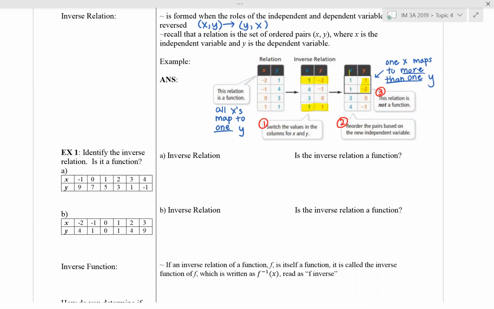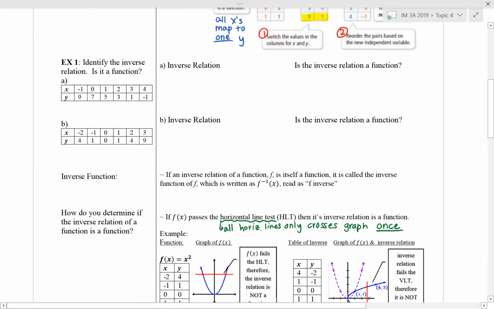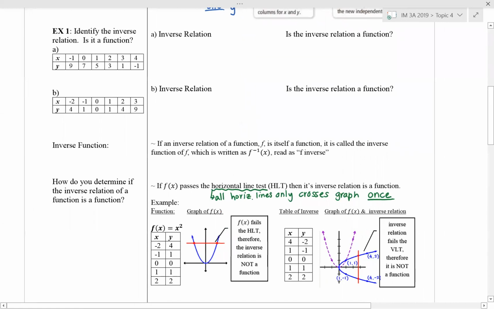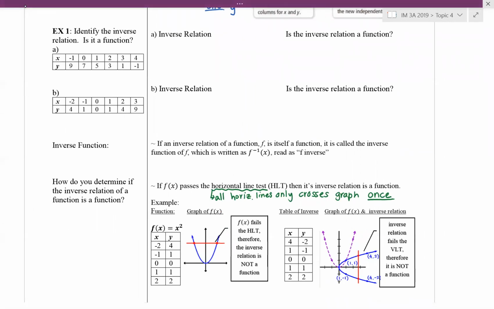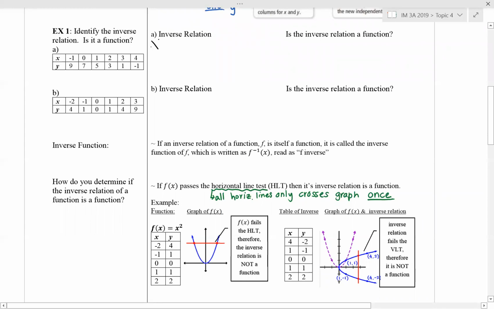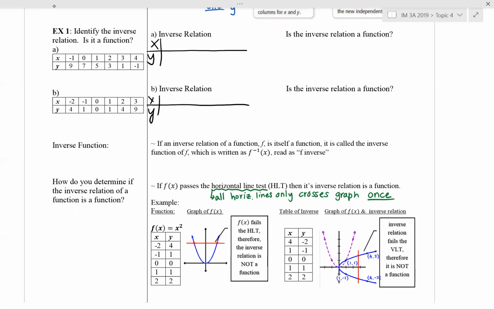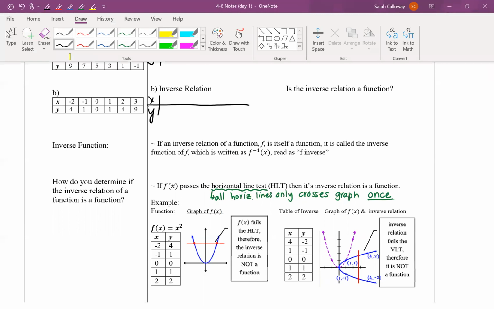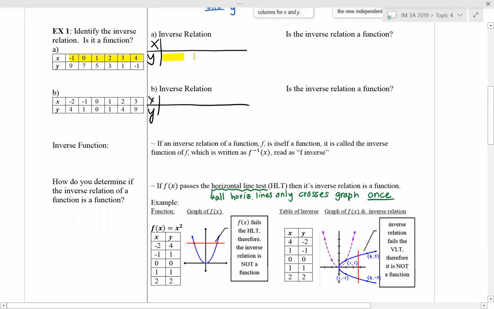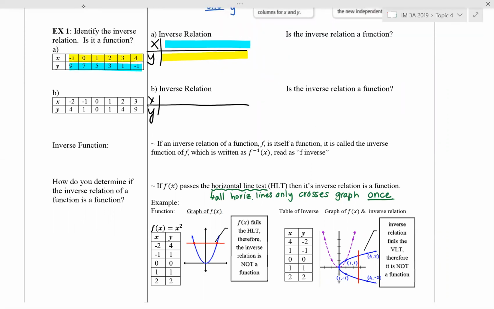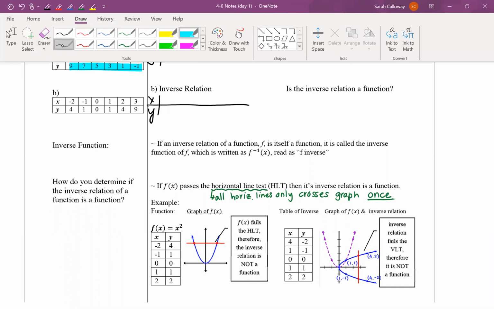So we'll be doing that with tables of our own. So given the table on the left-hand side, we are determining the inverse by taking and switching the x values and the y values from the original function. So for each of these, we're going to make a table. To create that table, we're literally taking every x value from the original relation, and it's becoming a y value. And all of the y values are x values in the inverse. So that means that each point I'm taking and switching x and y.